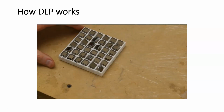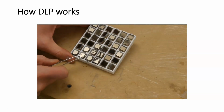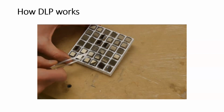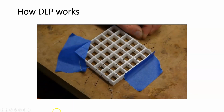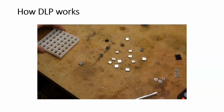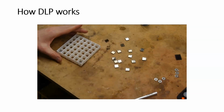This is a model of the digital micro mirror device that's in the projector. And as you can see, it's built with a whole bunch of individual mirrors. And just like in the real DMD chip, each mirror has its own little hinge. And so I built this by starting with a plastic grid and hot gluing down some thread across the grid openings. And then I cut out a whole bunch of small mirrors from a piece of mirrored acrylic and glued those down with a washer on the back.